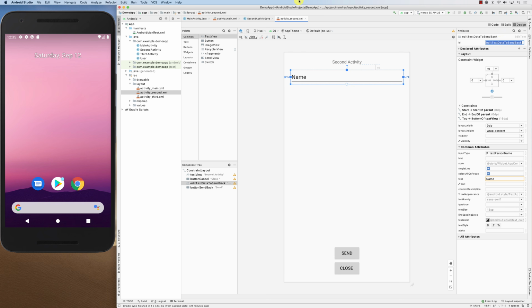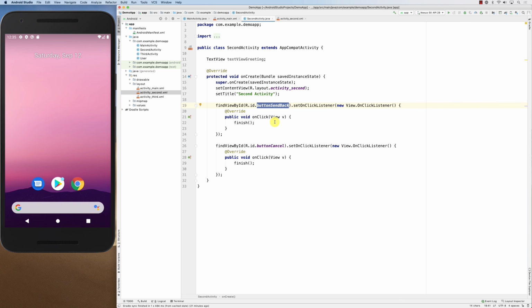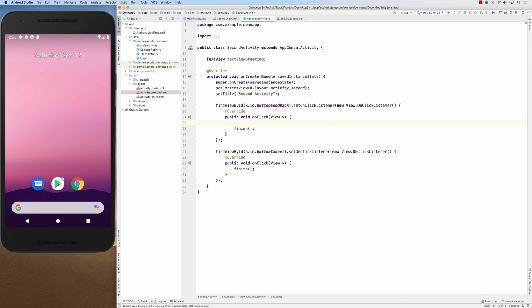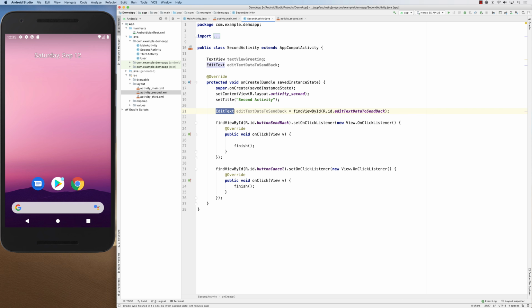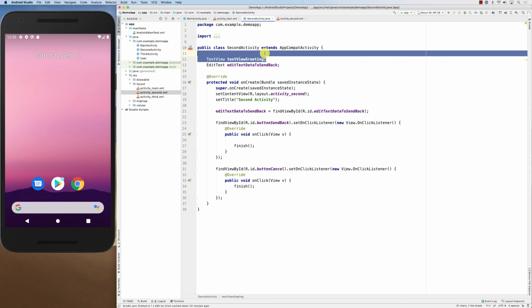I'll copy this and go back here, where we're going to send back. Let me get the edit text: editText equals findViewById R.id dot, and here is the edit text. I could do that all at the top here, declare it here and initialize it there. So here's my edit text.